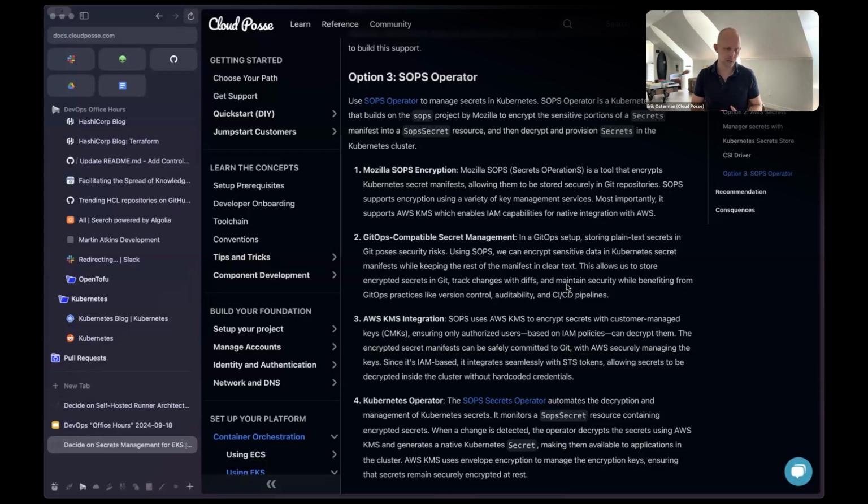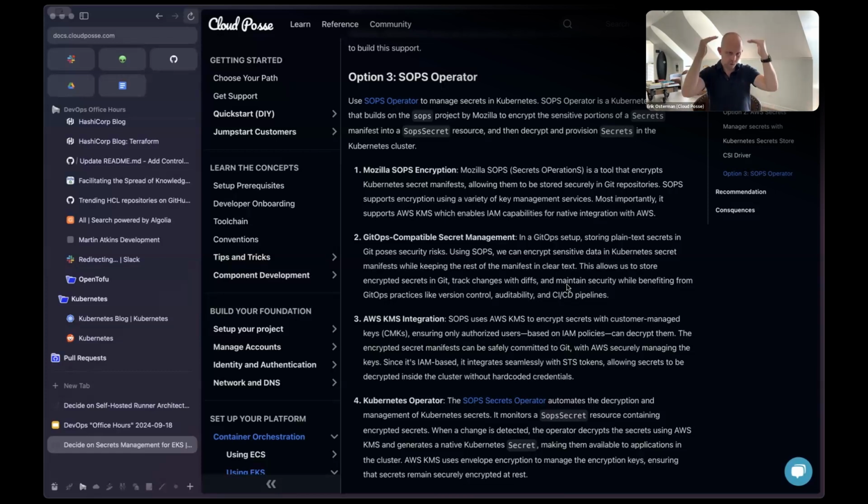So option 3 is the SOPS operator. If any of you are familiar with the SOPS library, it came from Mozilla. It is a portable library that's used for encryption of any data, and it comes with a CLI, and it supports different ways of retrieving the private key, and you can actually encrypt using KMS and IAM. So what's really nice about the SOPS operator is you have this way of encrypting secrets locally, and then you can commit those secrets in your version control in this kind of opaque manner where you still have the shape of your Kubernetes manifest, but the values that are sensitive are encrypted.